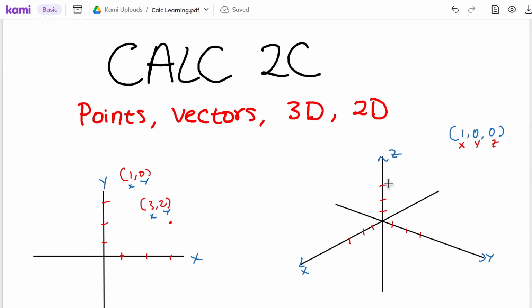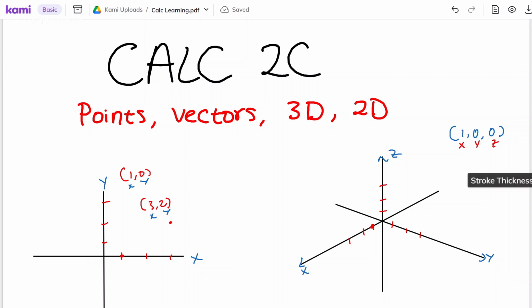1, 2, 3. So 1, 0, 0 would be somewhere in space, where in the x it's 1, so along this axis it's 1. Along this axis, the y, it's 0, and along the z-axis, it's also 0. And then this would be the point right here. So I'm going to get rid of all the lines. And then the point 1, 0, 0 would be right here. Actually, no, it'll be right here on the x-axis, because that's where x is 1, and z is 0, and y is 0.